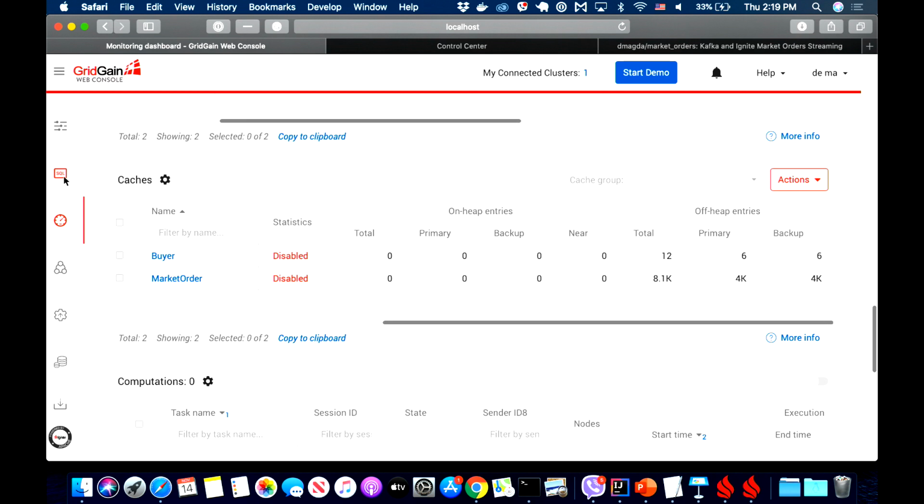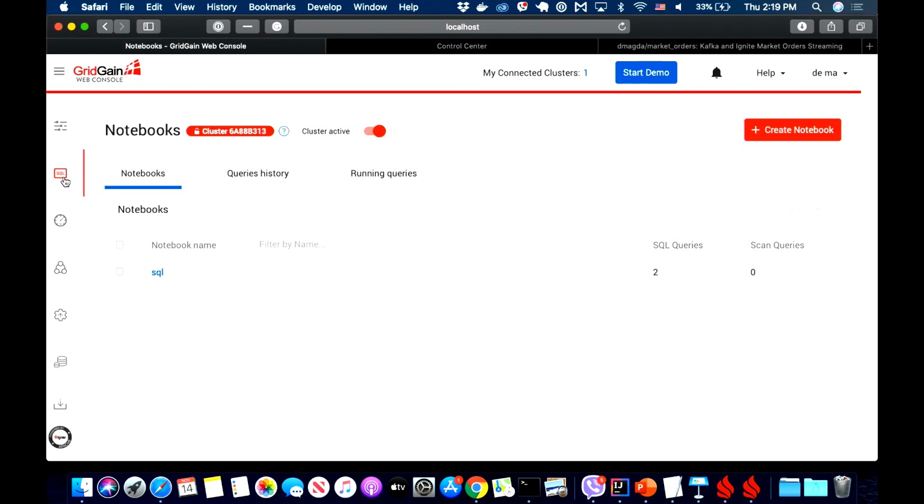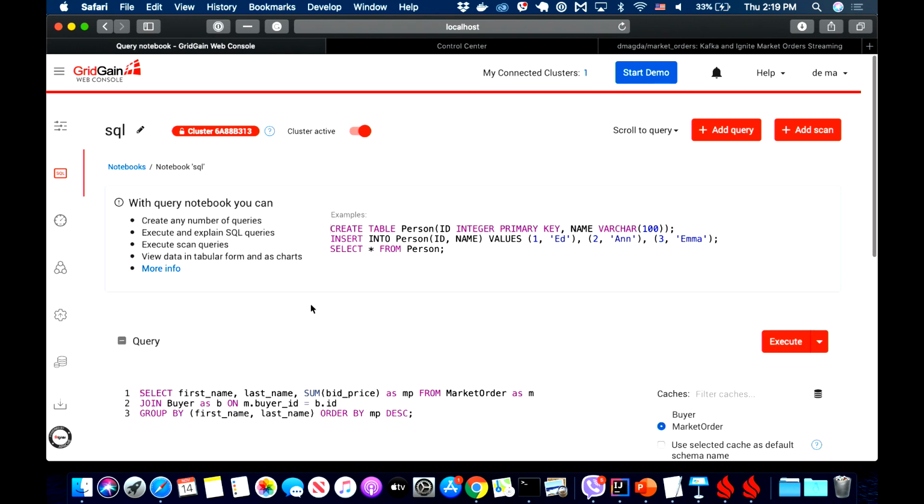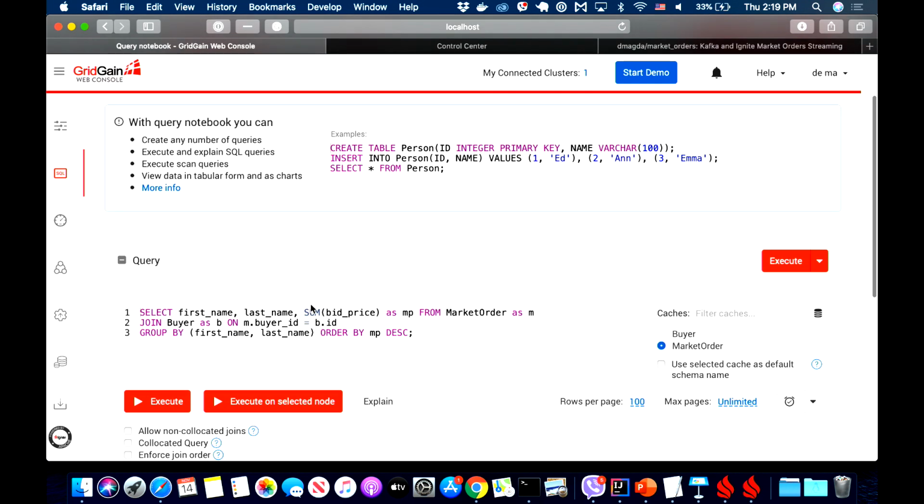But I still don't need to preload anything. I will just issue the same queries, and this time, as long as there is nothing in RAM, GridGain will automatically go to disk and read all the data from there. Yes, queries will be slower, but at least we did not lose anything, right? And as long as you're running more queries, the whole memory space will be warmed up.